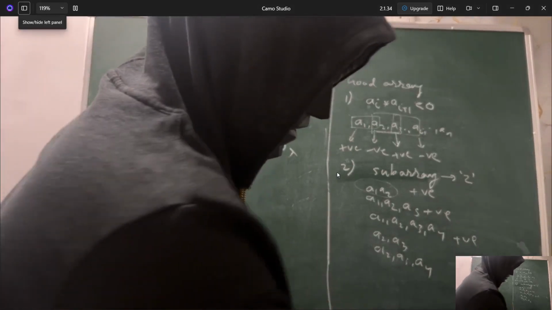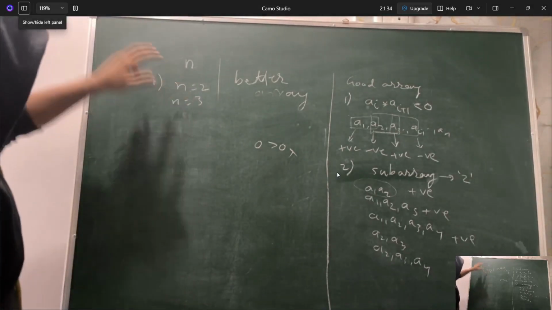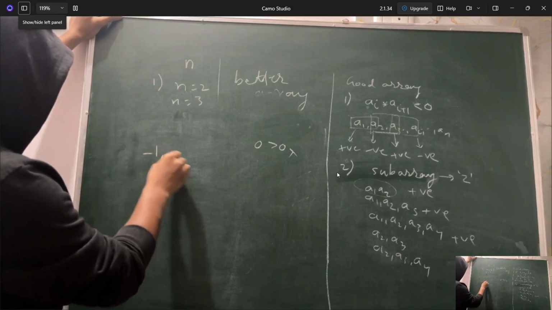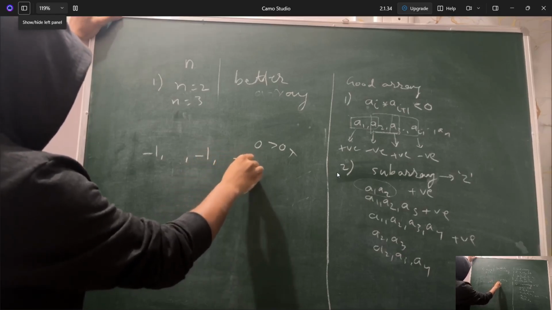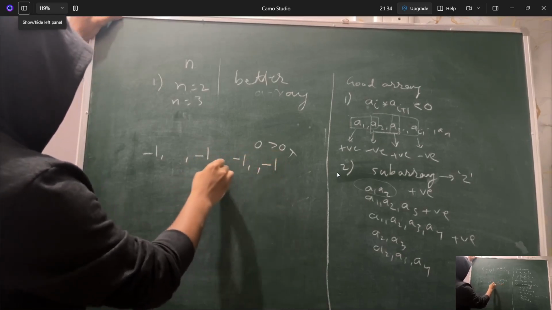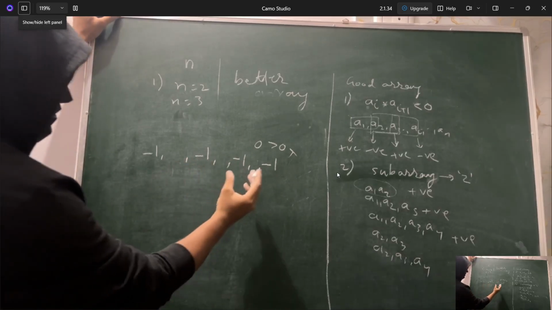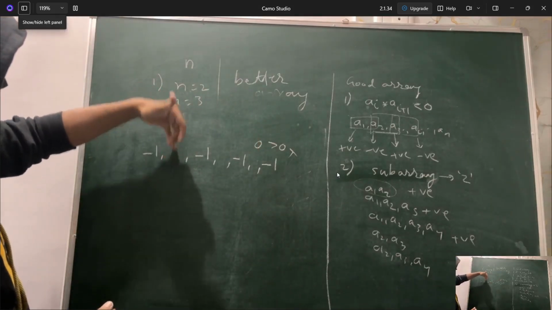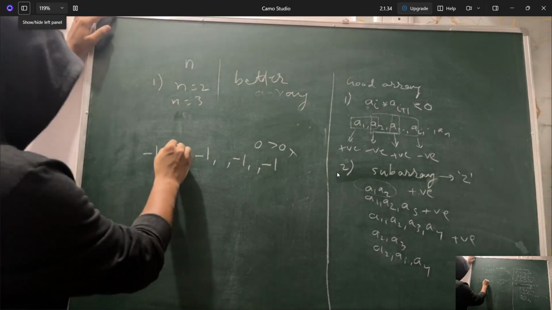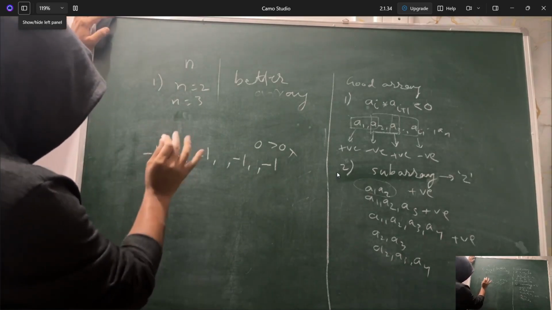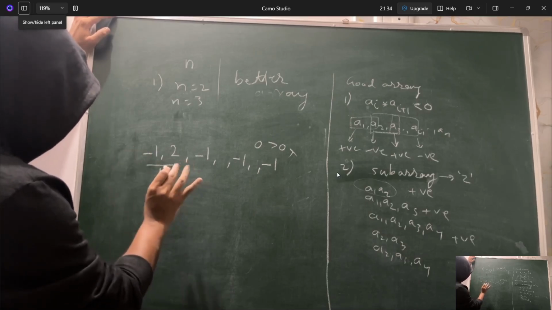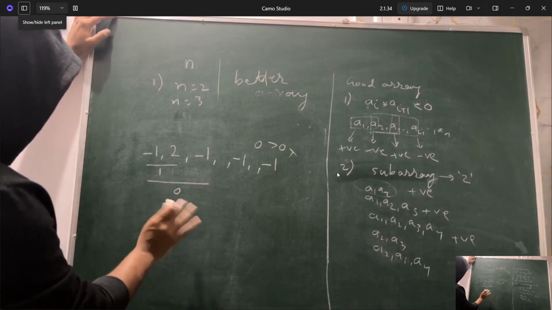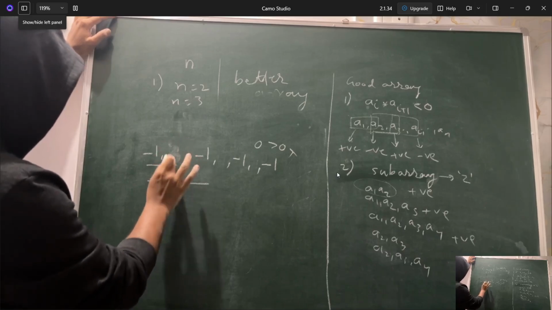So by this, what I have concluded is that whatever element I'll be putting at the first index will be minus 1, and at alternate positions I'll be putting minus 1 only, in order to find the better element. At the alternate positions I'll be putting minus 1, and you want to find what element you want to put at the middle. If you try to put 2, this is one of the subarrays where the answer is positive, which is true. Now if you take these 3, your summation is 0, which is not positive. That's why let me try to increase by 1.